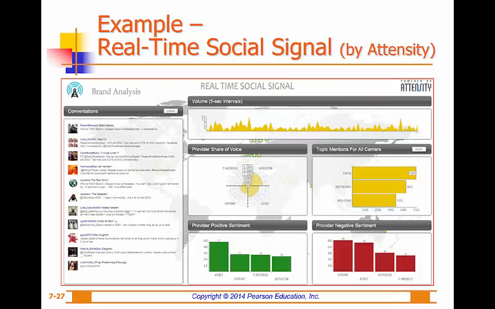So here is a tool. Looks like we're using Attensity, trying to do some analysis on a brand. We're looking at social media posts to understand if it's favorable or not. So this is the kind of stuff that's going on right now. People that have Facebook business pages can run a tool like this and find out how much is being said, how much is favorable versus not, where it's coming from, all this kind of stuff, and just watch for trends. I think that's kind of interesting.